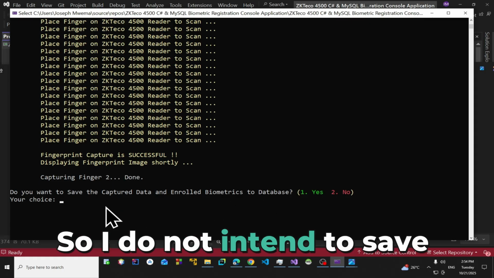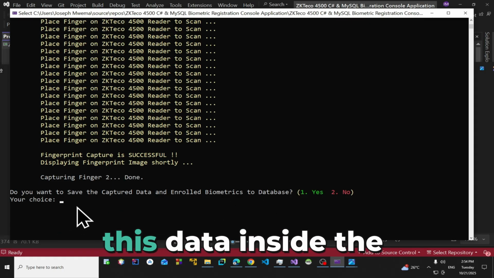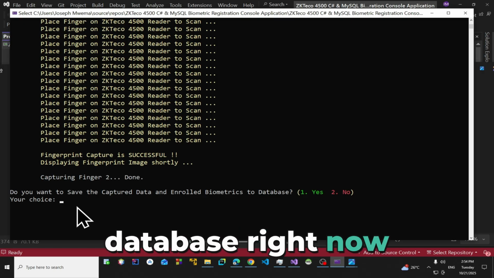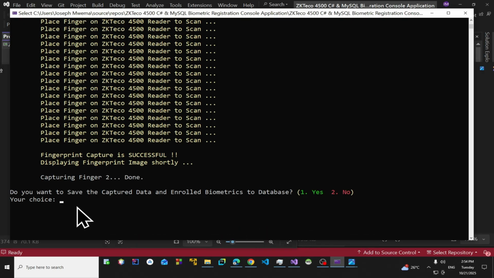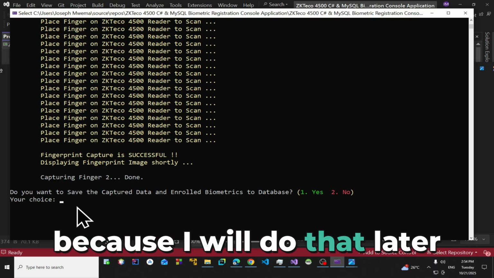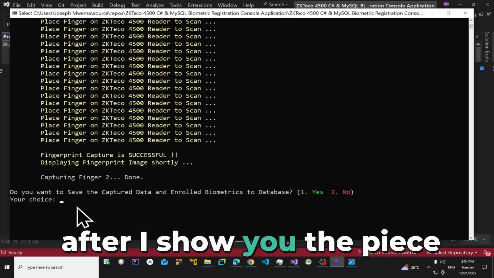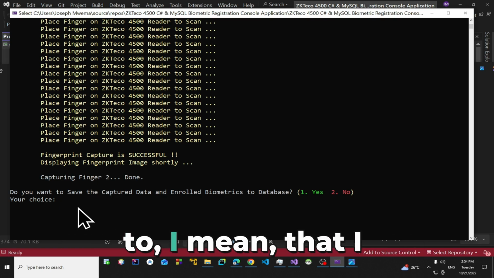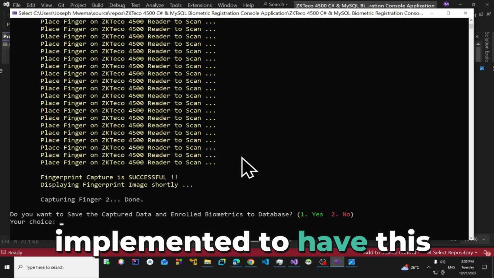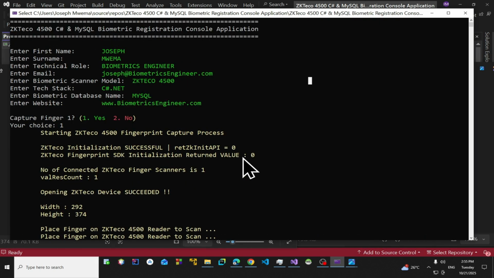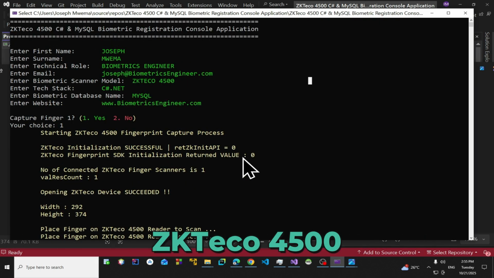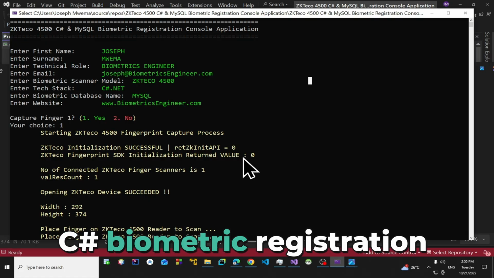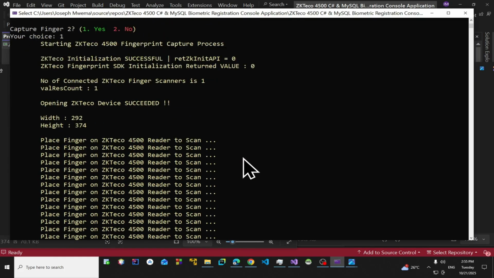I do not intend to save this data inside the database right now, because I will do that later after I show you the piece of the code that I implemented to have this ZKTeco 4500 C# Biometric Registration demo.